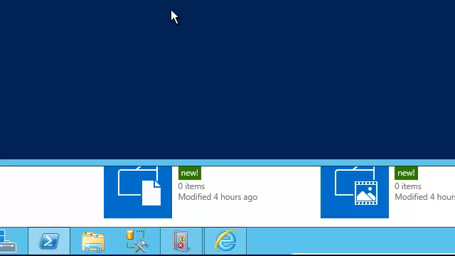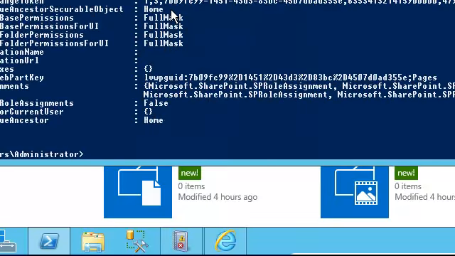I'm now going to declare a new variable called list, and all I'm going to do is access the array of lists contained in my web object, and call directly the pages library in here. This is going to return me a reference to my pages document library that contains all of my publishing pages. If we just want to validate that the variable does in fact contain a reference to that object, I just print out the variable, and then you can see that it's filled up, and this is exactly the reference I wanted to get.